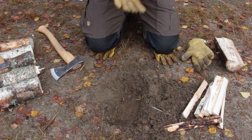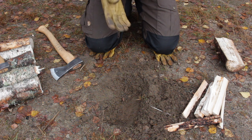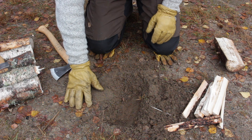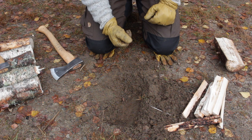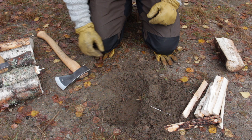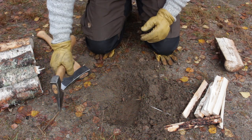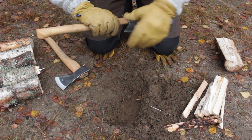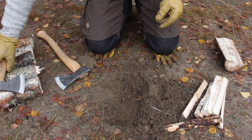So what I'm doing here, because I'm trying to split some kindling here, and we've just got a kind of soft gravel ground. I have walked into the forest looking for a tree stump, but they're all so rotten. As soon as you stick your axe into them, they just split apart. But what you don't want to do is be splitting stuff and then constantly hitting the blade of your axe onto stones, because you just end up taking chunks out of your cutting edge.